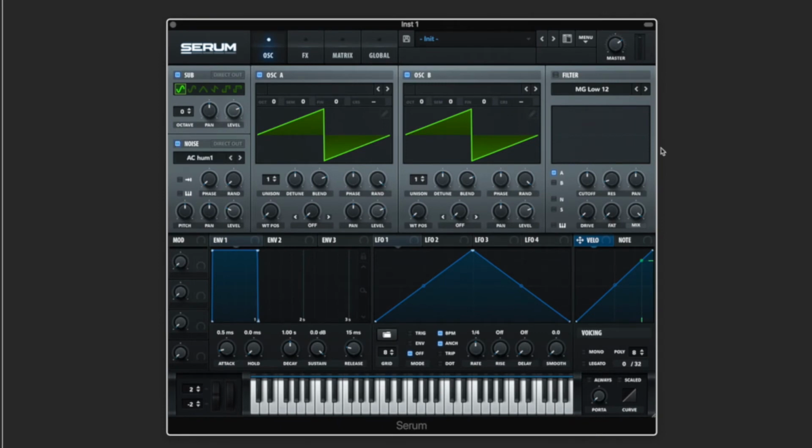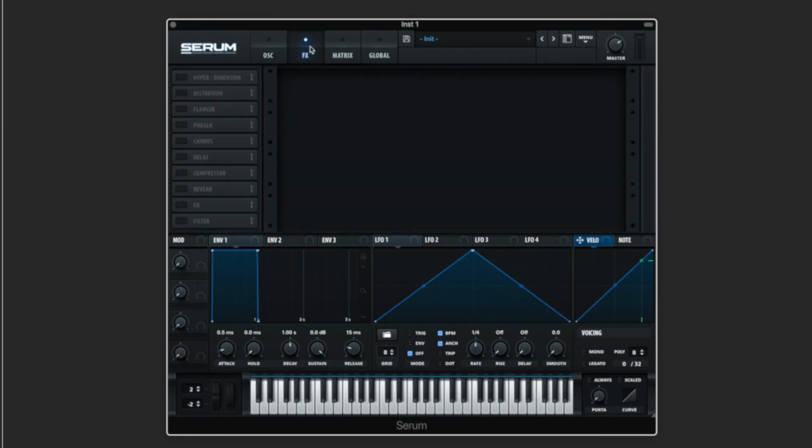Just next to the two oscillators is our filter section. If you think in terms of routing, everything over in this section routes over into that filter section. The order of which things go into it can be adjusted. So we do have things like a direct out available on our noise and our sub. And direct out means it would bypass this filter section. We can also, on the filter section, choose which oscillators and things are active. So we've got A, B, noise and sub. We can choose those routings as well.